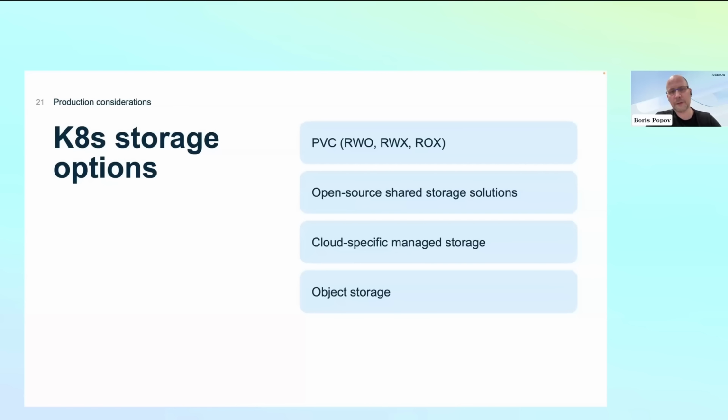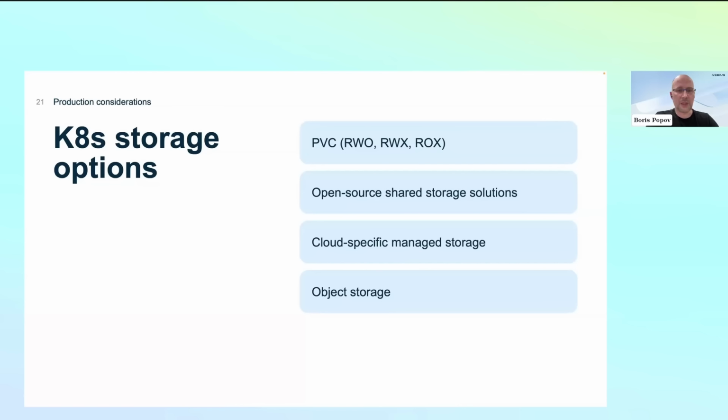Other than that, you can use open source shared storage solutions. You can use an NFS server, you can use GlusterFS. NFS is supported natively by Kubernetes. You can define NFS volumes, which then can be mounted to multiple pods, like a shared volume. Similarly, with GlusterFS, you can define a shared volume. It's effectively going to give you a distributed storage solution, which can work.